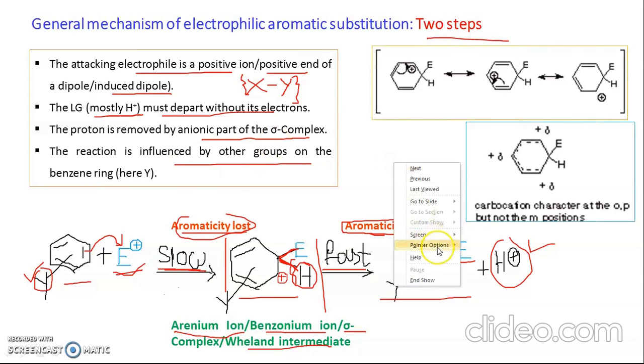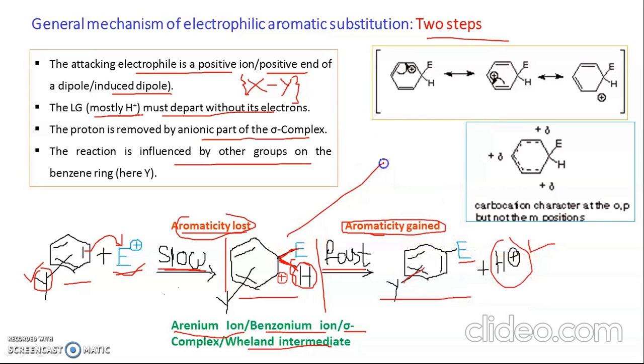So here we have written all the resonance structures of this Arenium ion. You can write Y in this way. So if this double bond is shifted here, now the positive charge will be at this carbon. In the next structure, the positive charge is at this carbon. So basically, if you consider this carbon as 2, this carbon as 4, and this carbon as 6, then at these three positions, 2, 4, 6, there is actually positive charge generation.